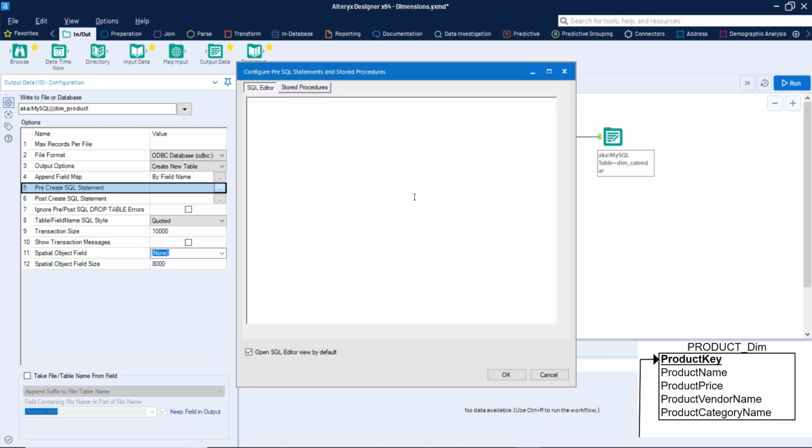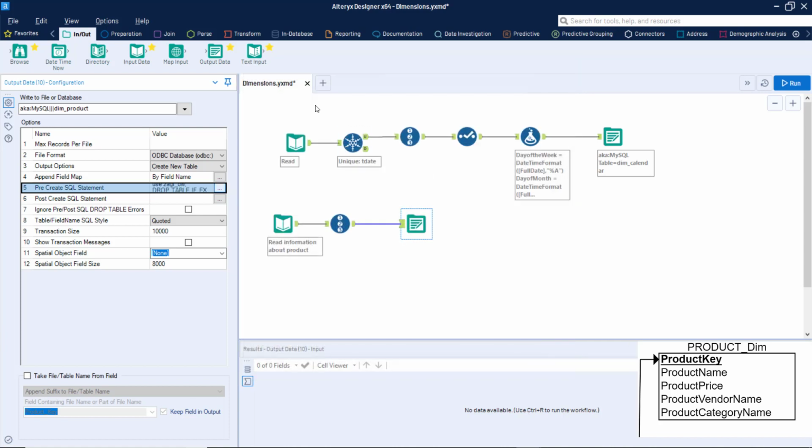So in here, I'm going to paste my command. Use Zagi Data Warehouse. If it exists, drop the dimension called product. Let's go ahead and run that.